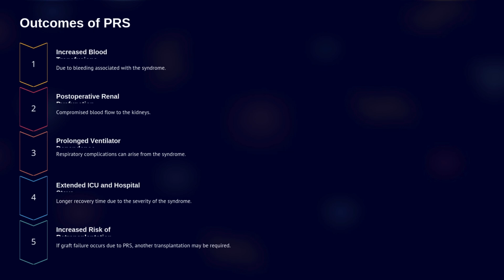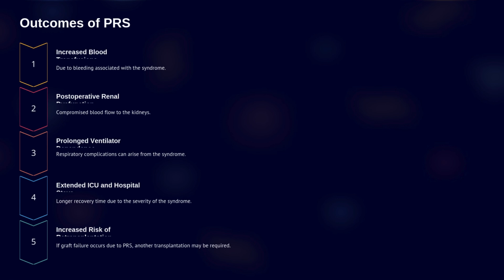The article also mentions an increased risk of retransplantation in patients with severe PRS. That's correct. Severe PRS can contribute to graft dysfunction and failure, increasing the likelihood of needing a repeat transplantation. This is a major complication with significant implications for the patient's health and well-being. So while we strive to prevent and manage PRS, it's important to acknowledge that it can have long-term consequences.